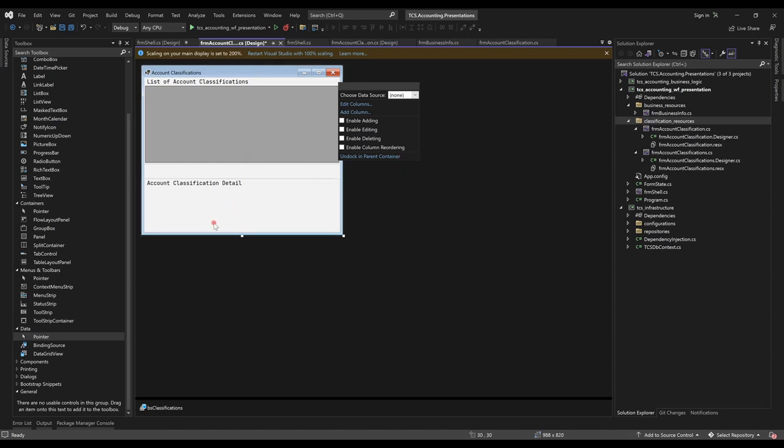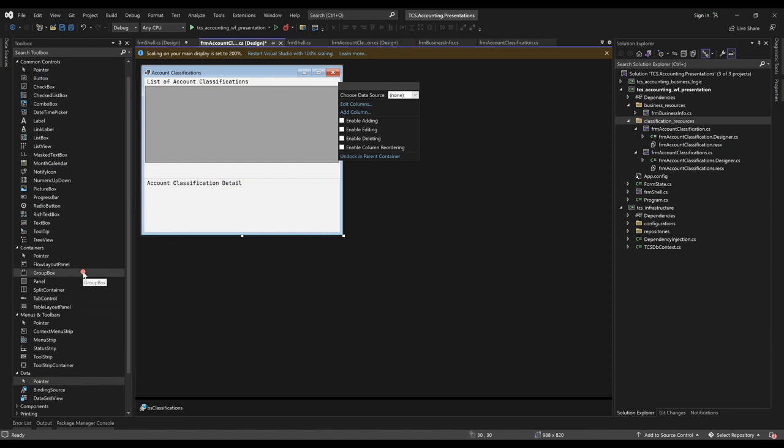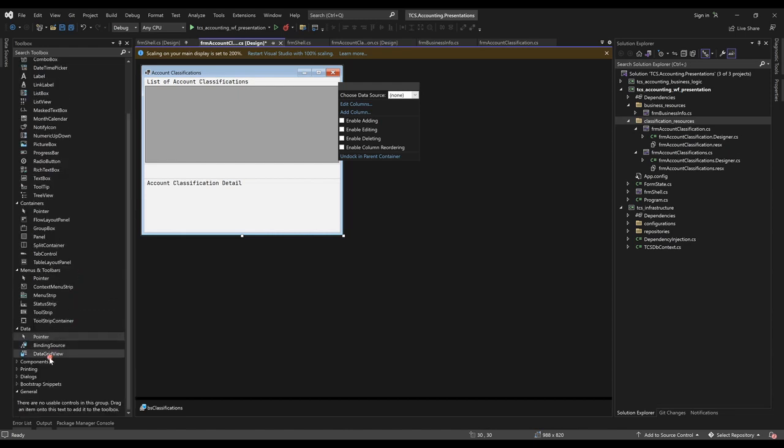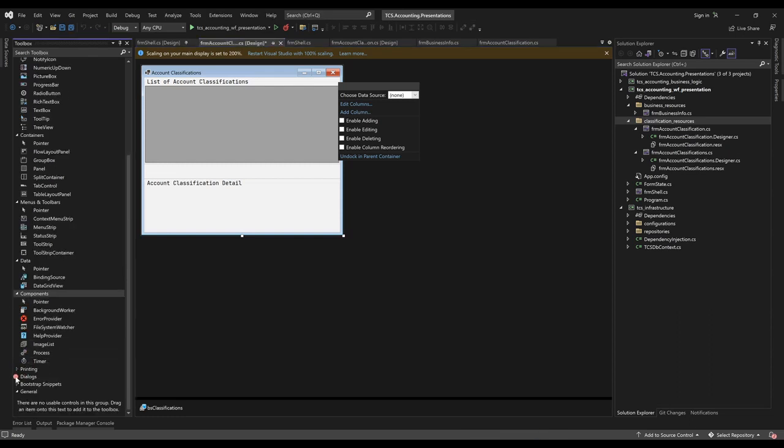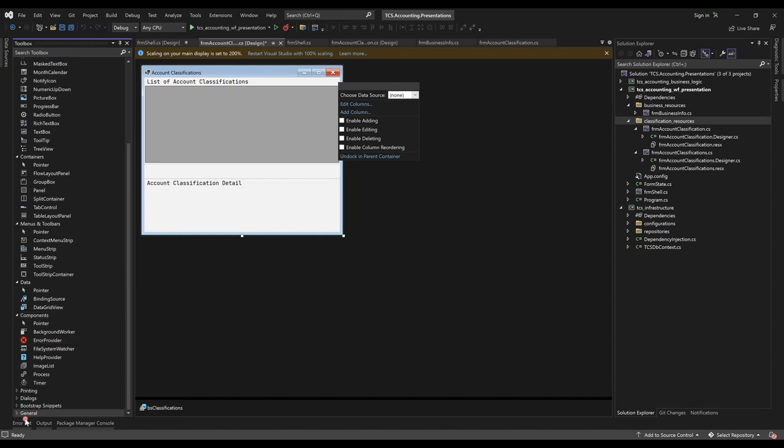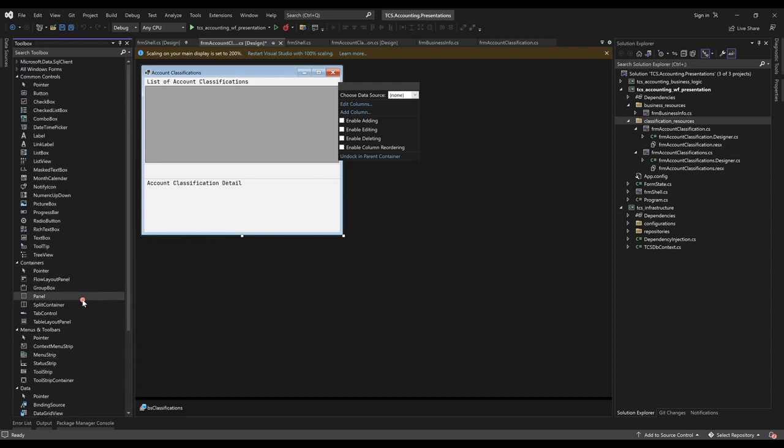Then I will also add a different component, which is a binding navigator. I think that is what we used to call it then. Binding navigator.